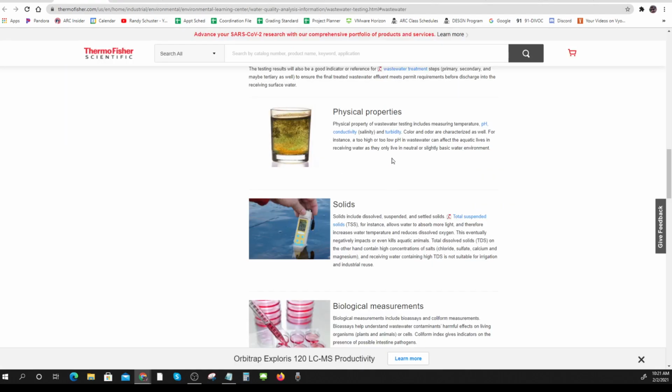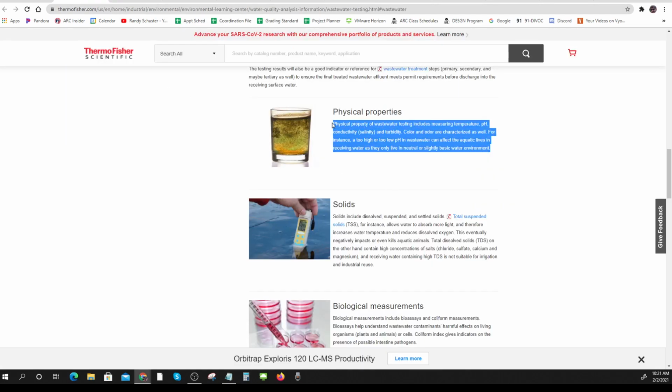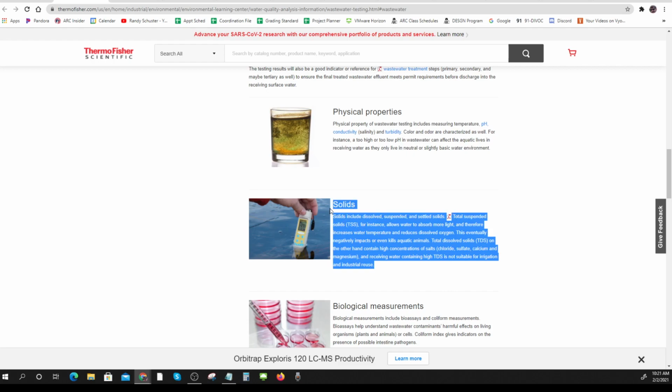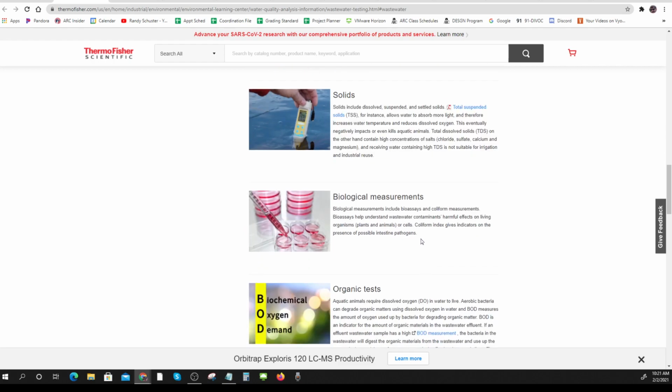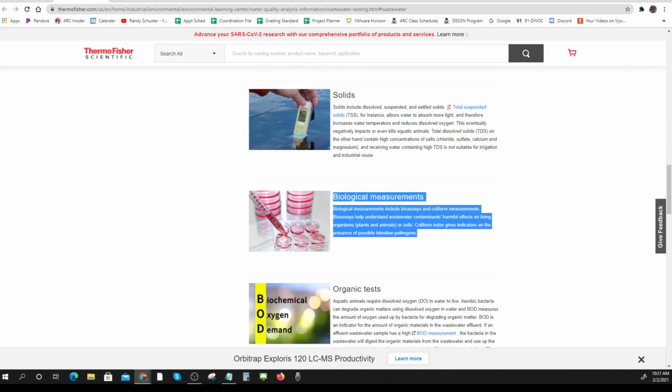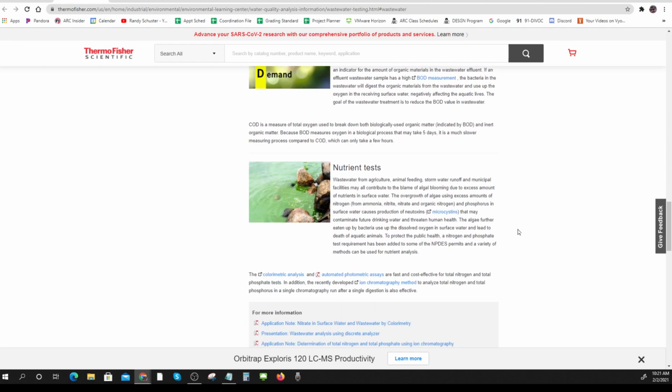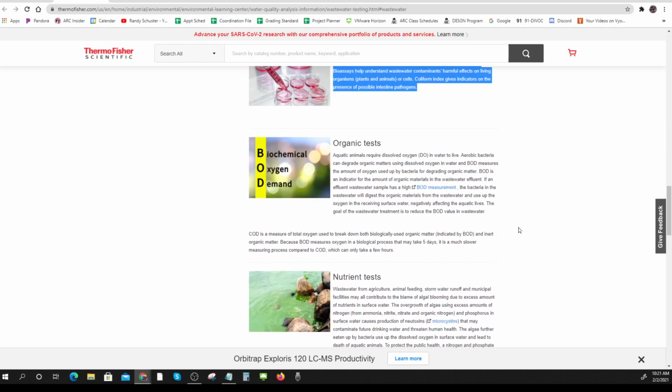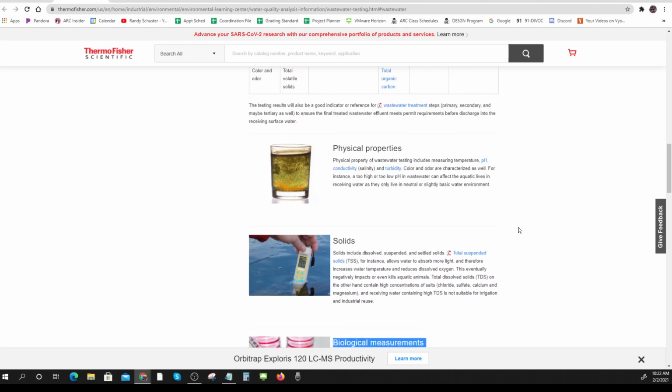So again, this is real simple. Cut and paste, cut and paste, cut and paste. And you are going to want to make sure that you've got a link to this page somewhere. Okay, and then if you want to, I know Muhammad is going to be going, oh, I need to know more. I need to know more. I need to know everything. No, you don't. Not right now.